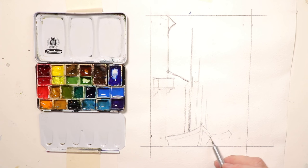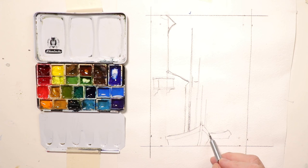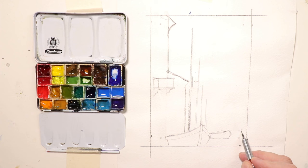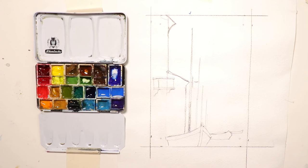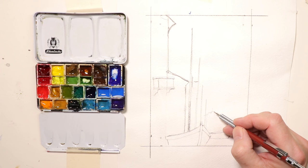Like that. Okay, so that's going to be a second boat that we'll make here. And that'll maybe just be maybe a cabin cruiser. And then maybe even another boat over here in the distance over this way. Like that. Toward the edge there. Okay. Now, at this point too, I'd like to make some distant buildings over here.